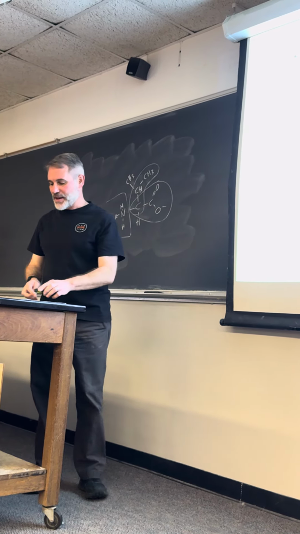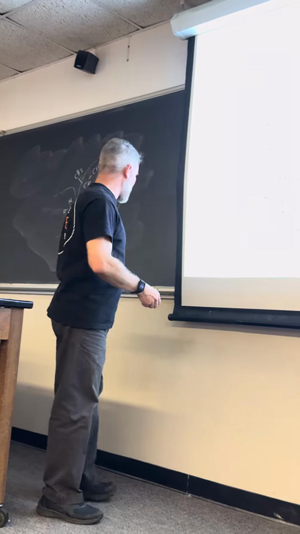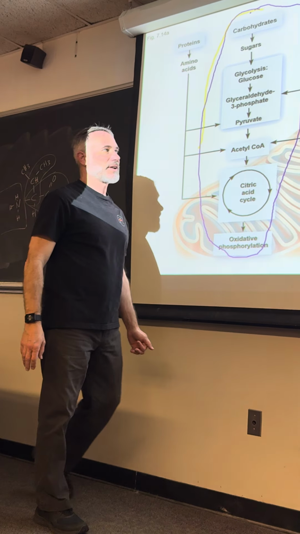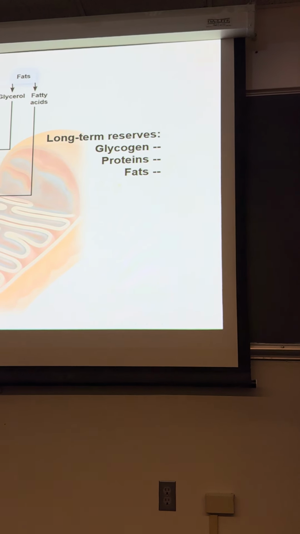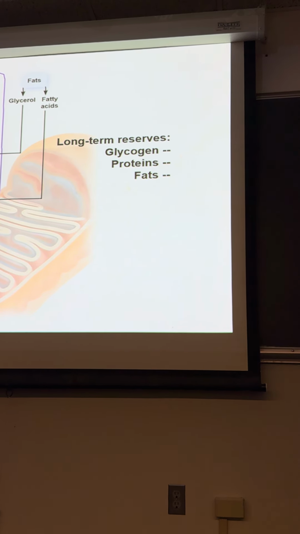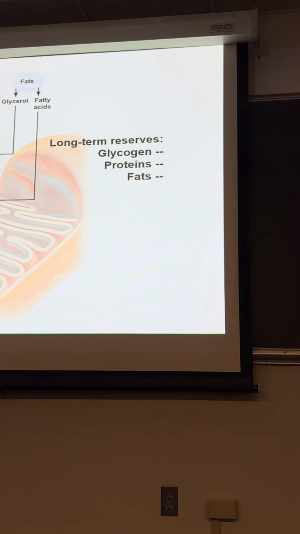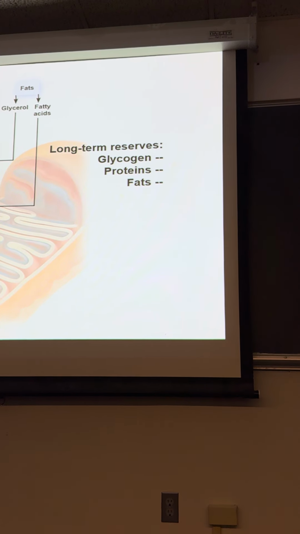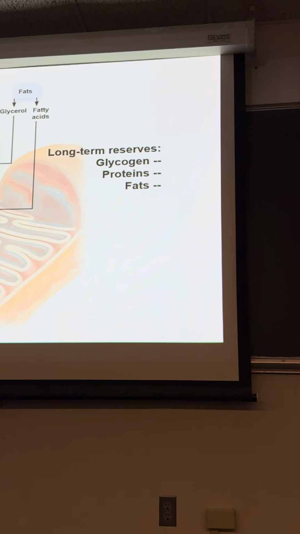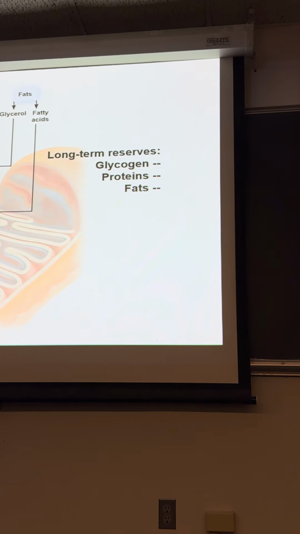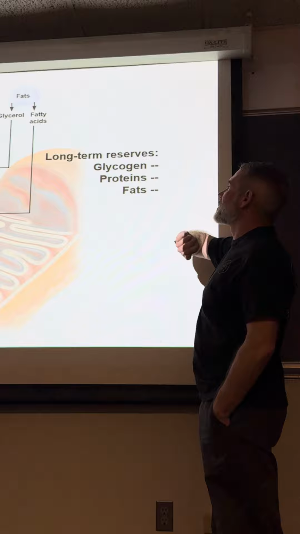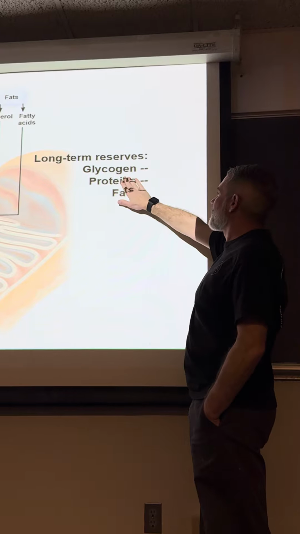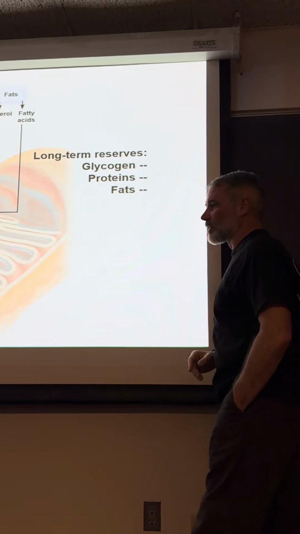Now, a question that I have for you, and if you have the slide, probably you know the answer, so don't cheat. If you don't have the slide in front of you, then I want to hear your guesses. If we eat food and we store some of that food away to be used later, because we rarely eat less than we need. We usually eat much more than we need. And so we store some of that energy to help us last till the next meal. How do you think that energy is stored? After thinking about how we can break these things down, what percentage of our energy do you think is stored as glycogen?